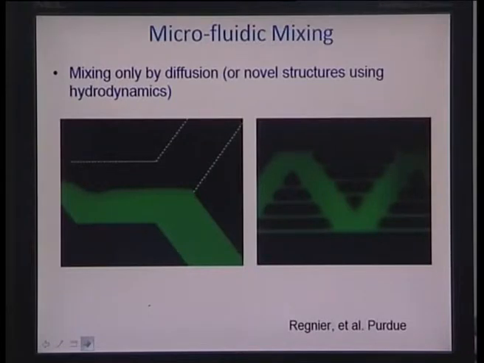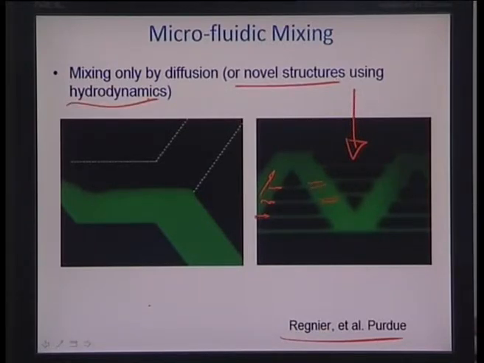So some other examples, this has been quoted from this paper by Renier et al. from Purdue, who talks about how you can actually introduce novel structures in order to promote mixing. Here, as you can see, there is a small amount of fluid being taken away from this flow path and being put into the next zone here as laminates or bands. Okay. And as you go along, this is really a very rapid form of micro mixing that can happen.